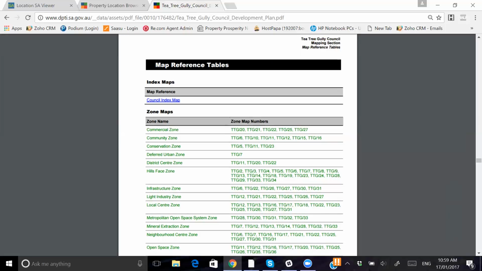And so that's why it's really important, firstly, to pick a council area, then to pick a zone within the council area, and then maybe even pick a policy area within that council area. So then you become an expert at that, and obviously the more you can develop that area, the better options you may have. So hopefully that's made sense, how you can try and narrow down a particular area.